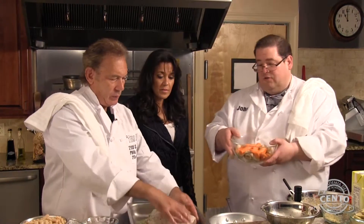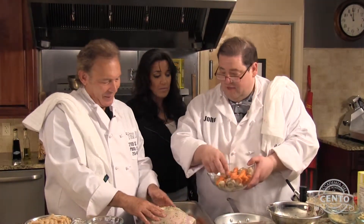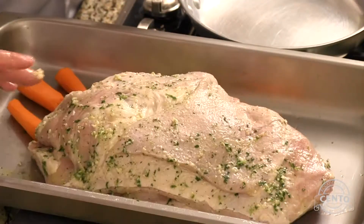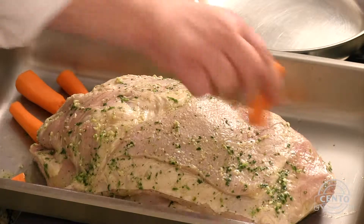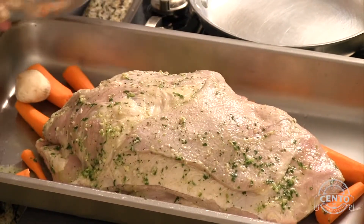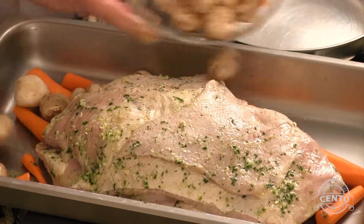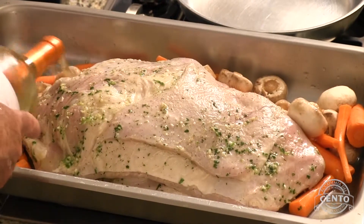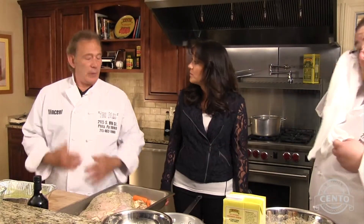Then we're going to garnish this because I love roasted carrots. All the runoff from the marinade that we pour on top — the mushrooms will soak up because we keep the mushrooms dry. This is going to go in at 350°F. We're going to use about a cup, cup and a half, two cups — most of the time it's just by eye. This does not get covered. Never. Goes in the oven just as is.